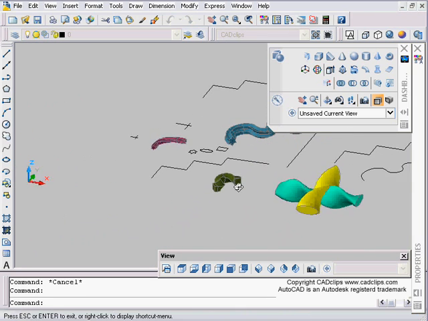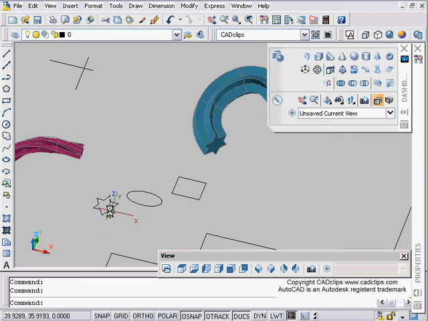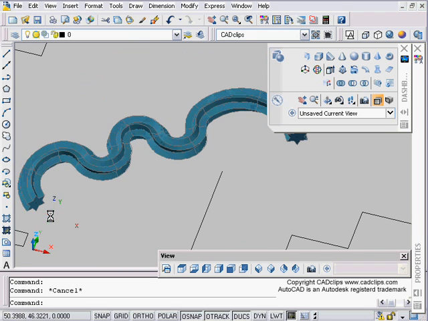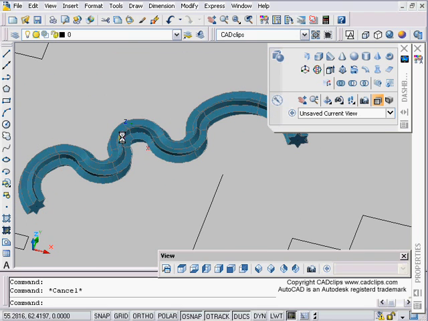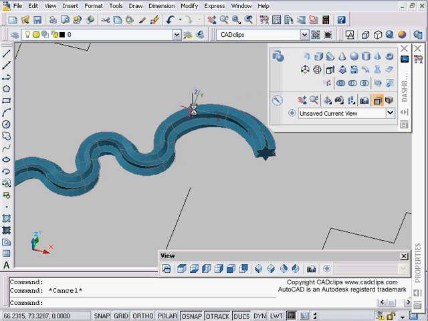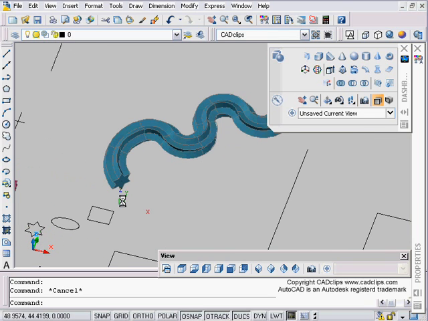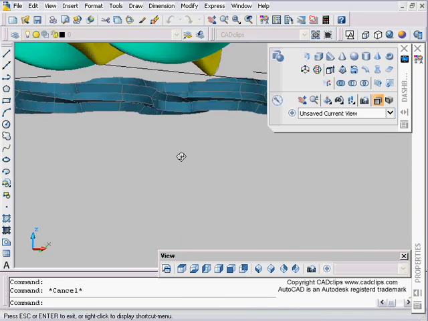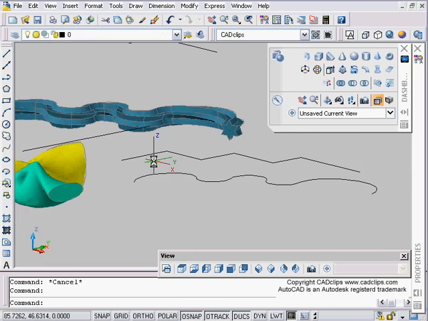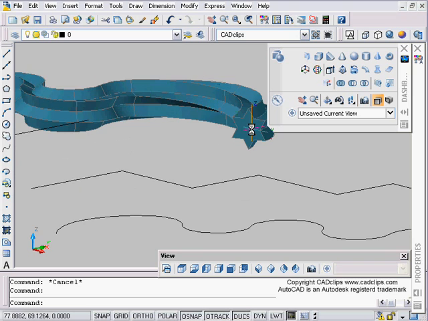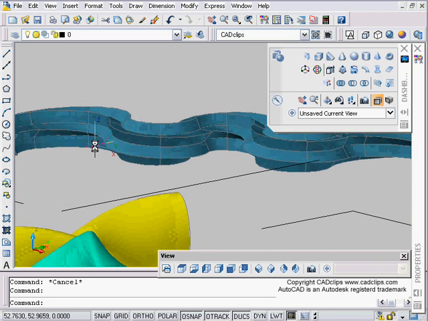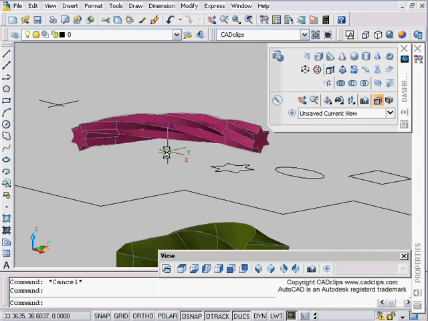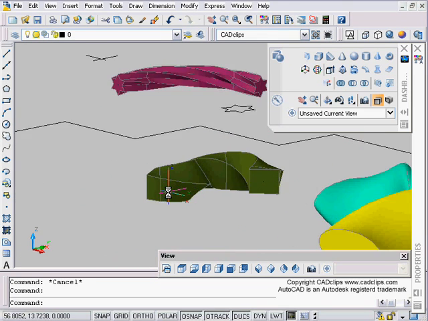Here's another example before we get started where I've taken a shape like a star, just a polyline. And then I've taken another polyline that has been fit curved, and then I take that star and I sweep it around there, and in this case I think I also gave it a slight twist as well. I think a 30-degree twist from start to end, so from start to finish it'll twist that amount. Same type of thing over here.